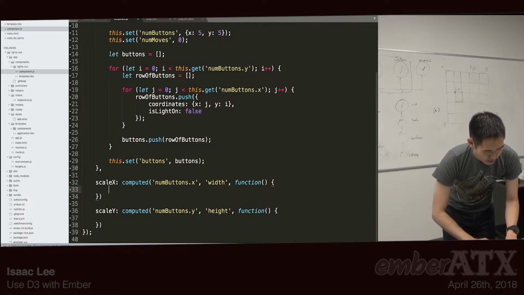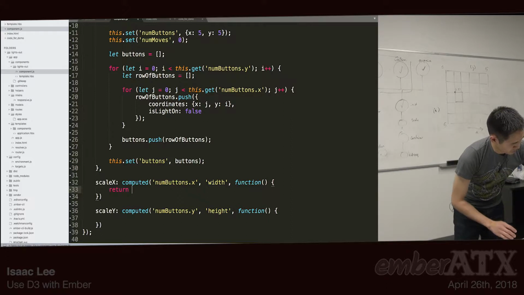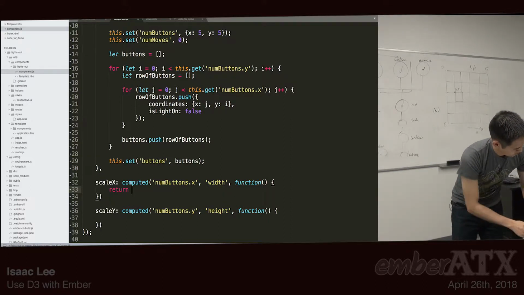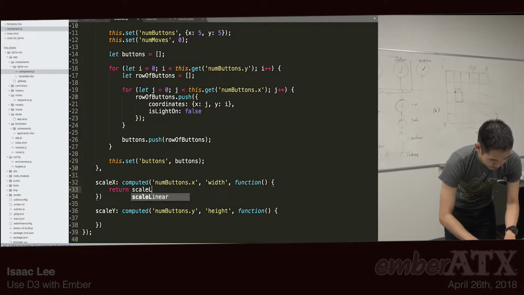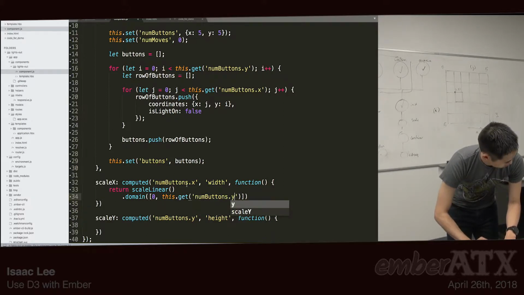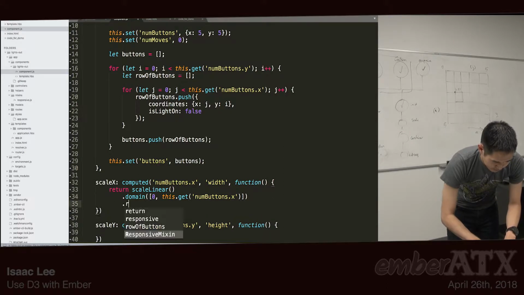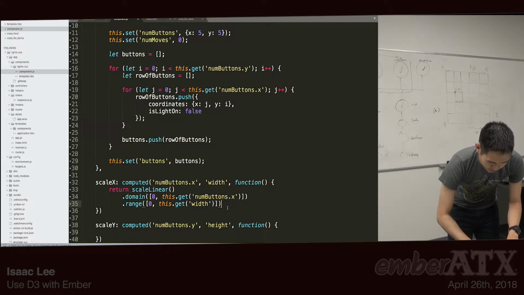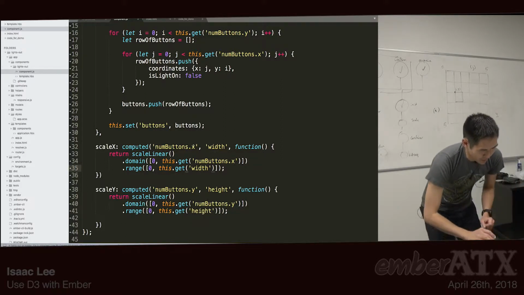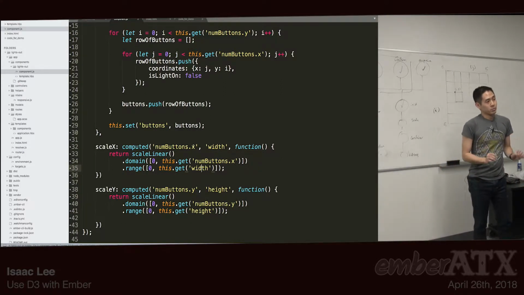Okay. Let me first write the code and explain what's happening. Okay, so scale x and scale y are called computed properties in Ember.